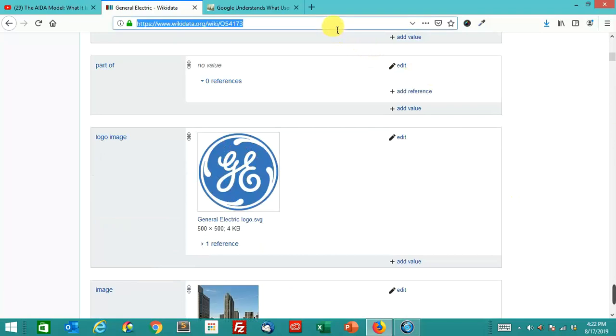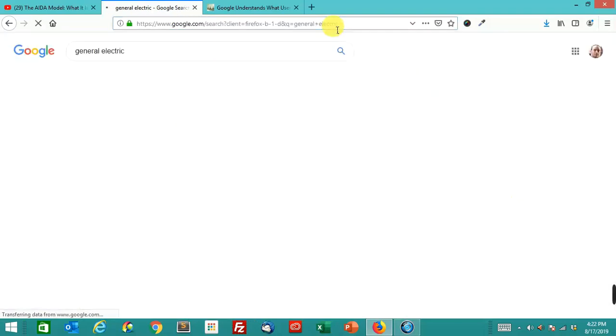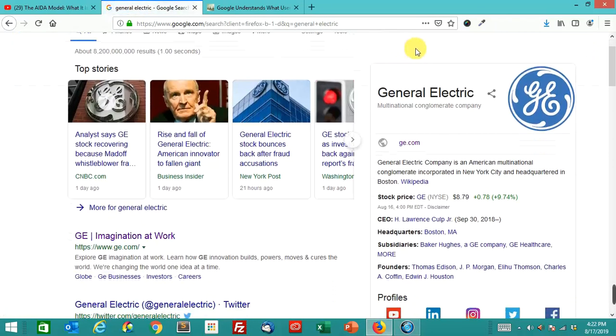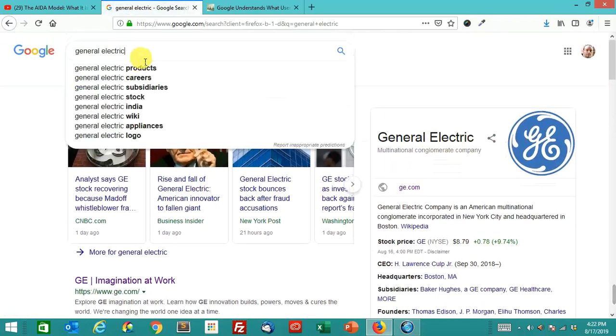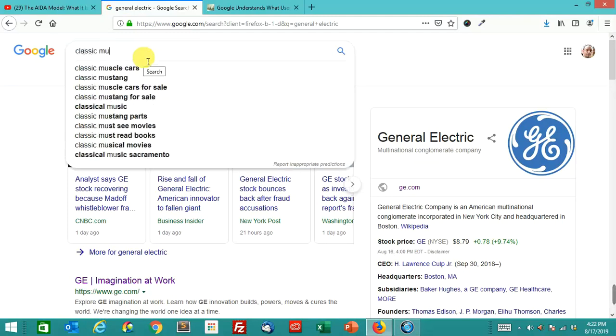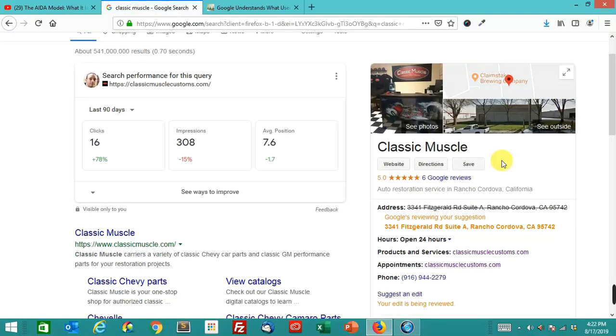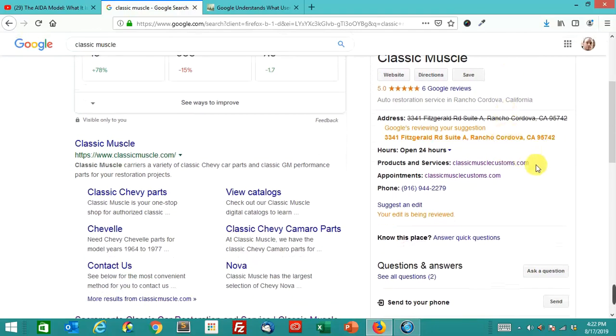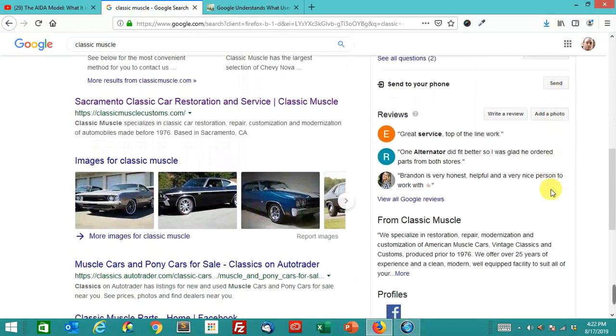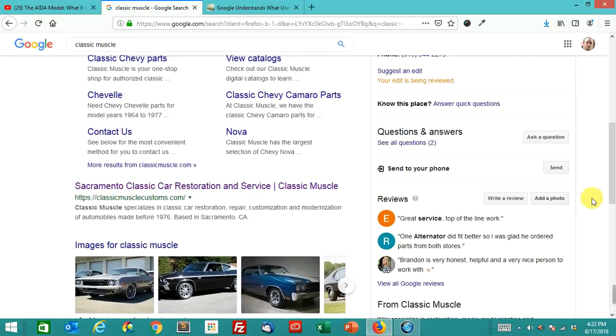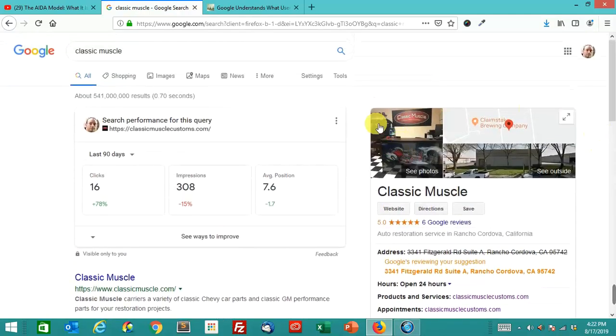But back to the knowledge graph. Most of the time, if you're a large enterprise, multinational business, it's going to be something like this. But if you're a smaller business, let's say you're just an auto shop, then it's going to be this information here. It's going to be just your Google My Business that comes up. So yeah, that's the knowledge graph. Again, it pulls from multiple sources to get that information, but it's generally this area on the right-hand side of the page. Google pulls information from all over the web to build a graph of what it knows about you.